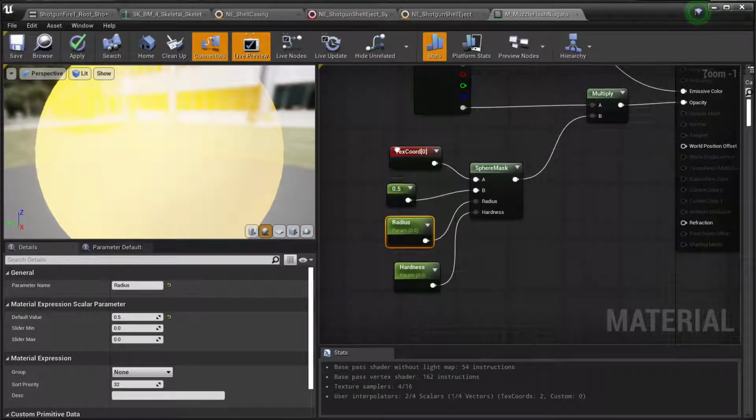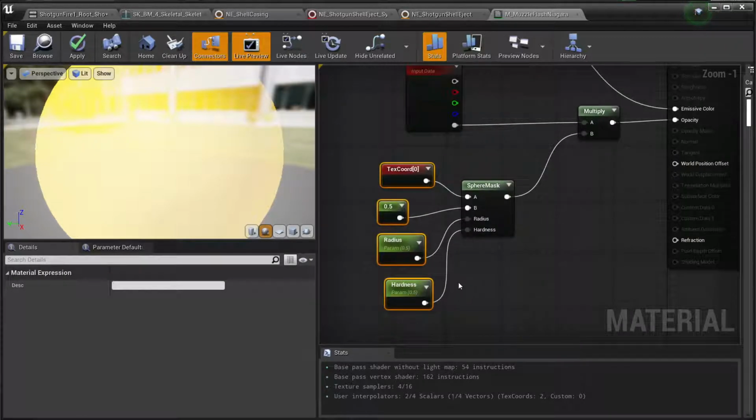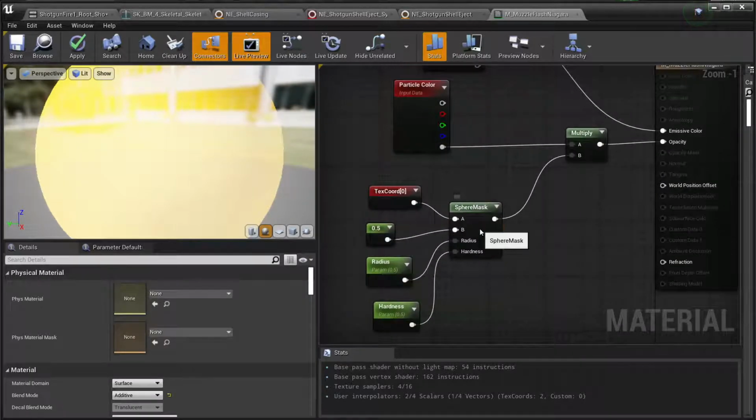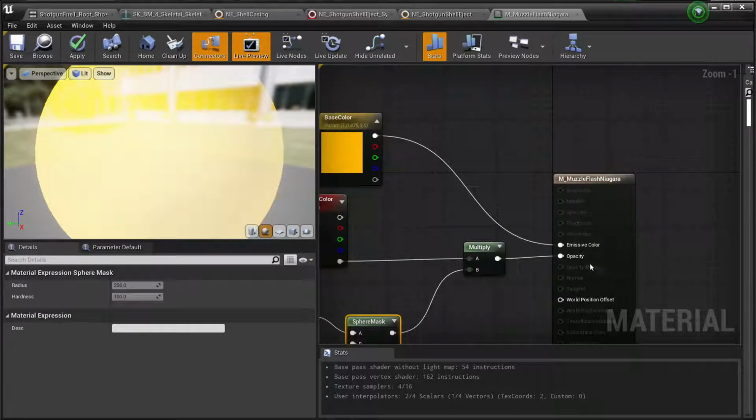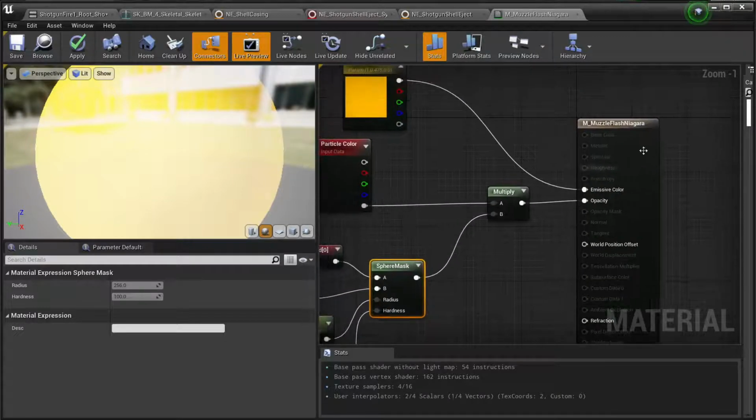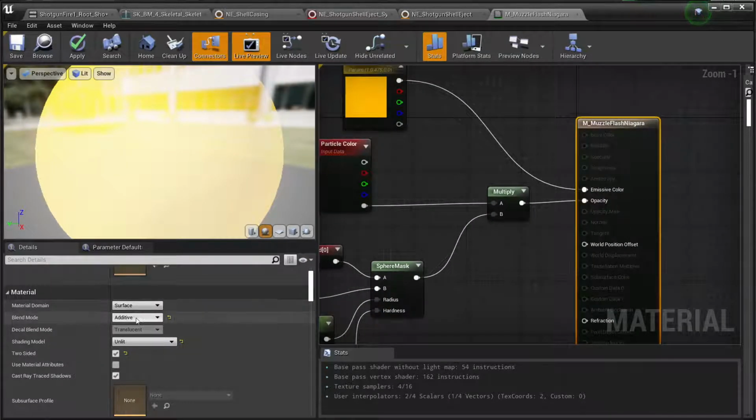And here you can see how to do it. It doesn't have to be exactly the same. You create a sphere mask, and you plug that into opacity, and plug this into emissive color. And it's going to be surface additive, two-sided, and unlit.